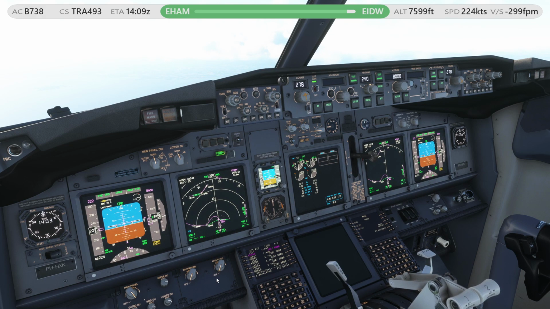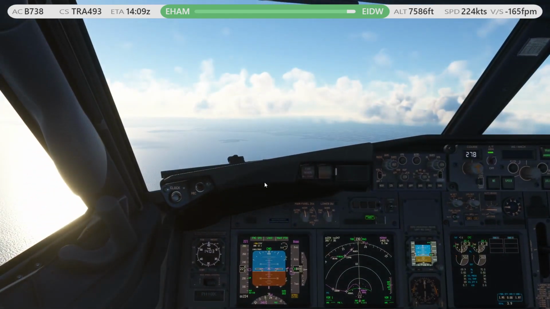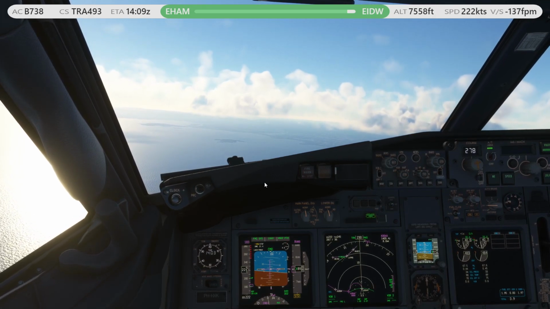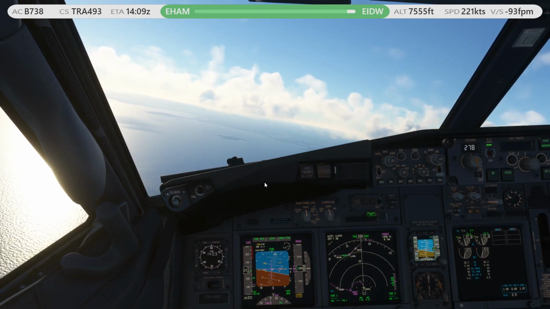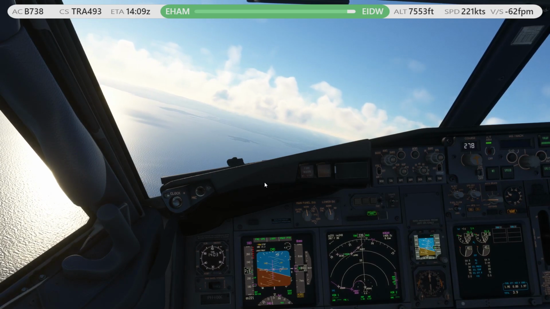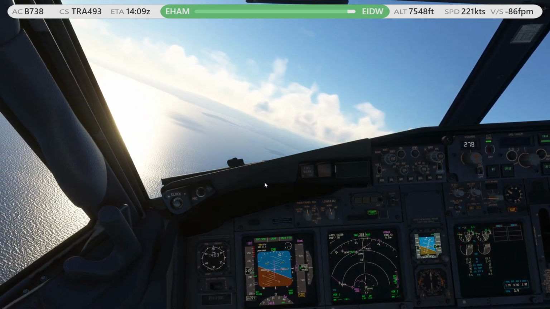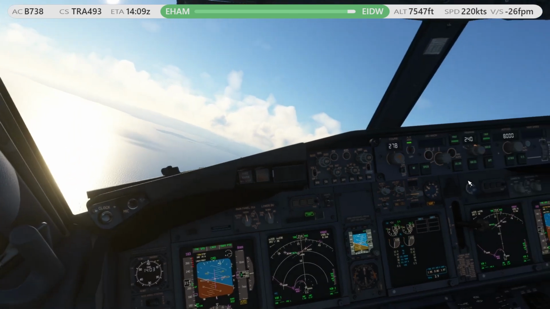And we're at 8,000 feet. So what shall I do? I'm always questioning when to use the flaps. Let's just do so. There we go. No, but stay on the speed of 220 knots.